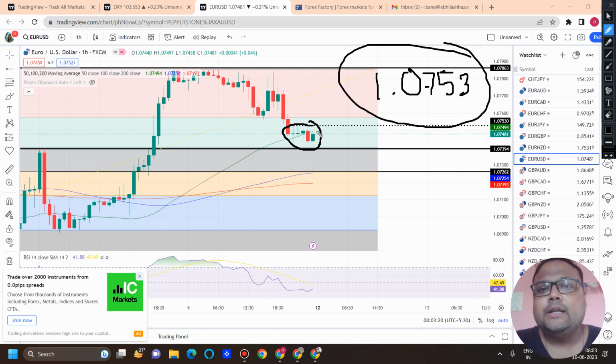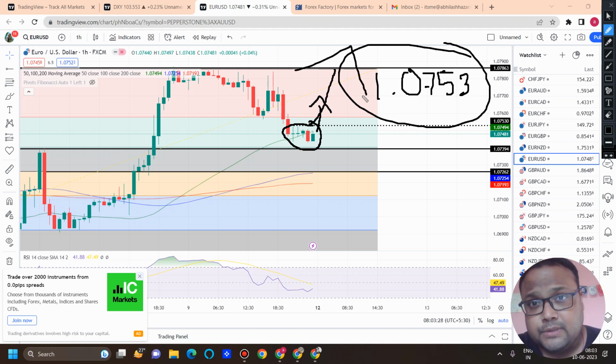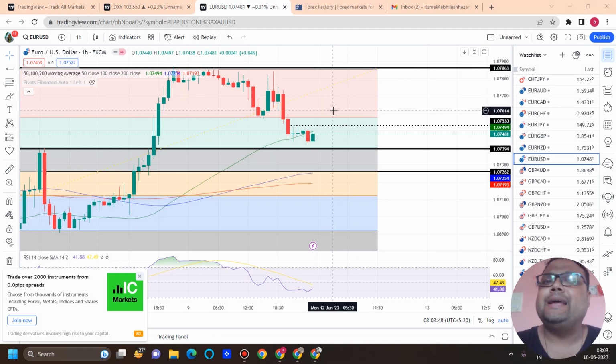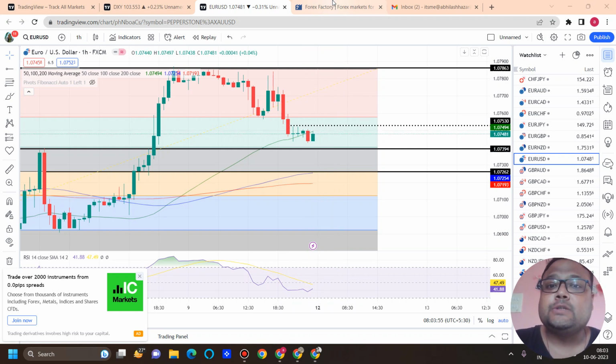If this support works, then obviously market will try to go higher. If not a complete bounce here, at least you can expect a bounce of 20 pips. Why I'm saying only 20 pips if the 50 moving average is a good support? The reason is that usually we don't get to see much volatility during the first half. We don't get to see much volume during the first half of Monday. So as a result, market may not show a good bounce that you're expecting, but at least you can expect a day trading opportunity, 20-25 pips, if market tries to take support and starts moving higher.